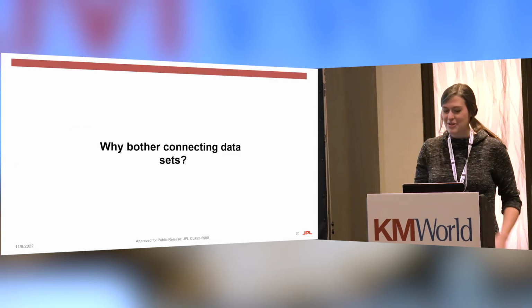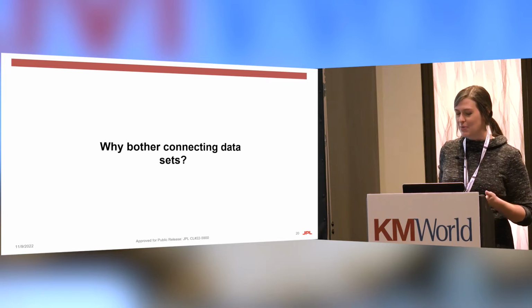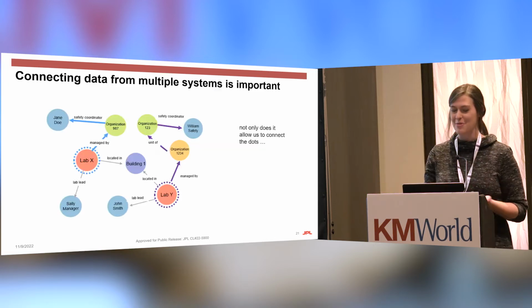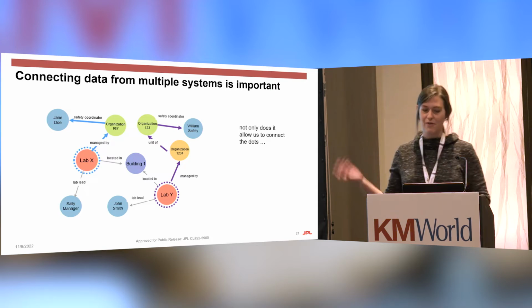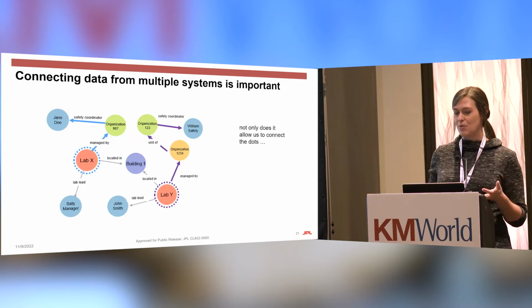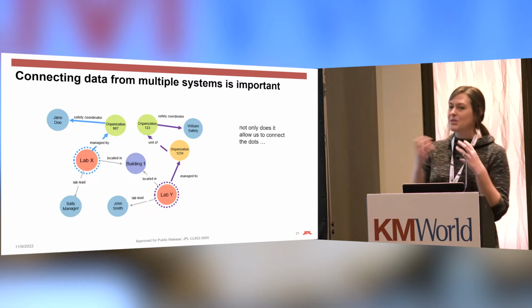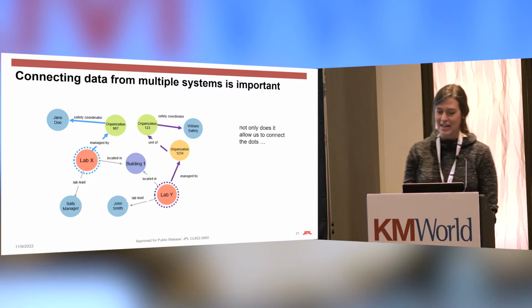Great. So Anne mentioned a few examples of what kind of data sets we've connected and what we can do with those, but we wanted to back up and just make it really explicit. Why bother connecting different data sets? What's the point? So the most obvious point is that you need to do this to answer complex questions. So if we have data from the institutional knowledge graph about people and organizations, and we have information from, say, our labs data set about labs, if you want to be able to ask a question about which labs are in a building if the power goes out, and who do I need to contact about that, you really need to be able to combine those different data sets to answer questions and follow the path to get to the data you need.